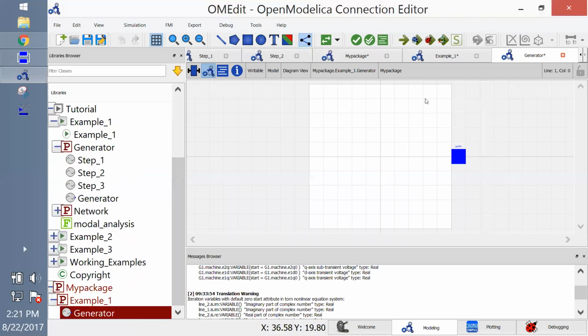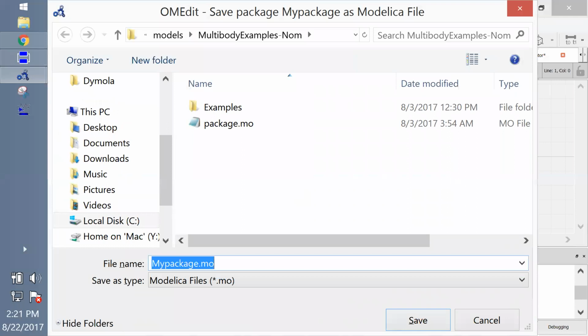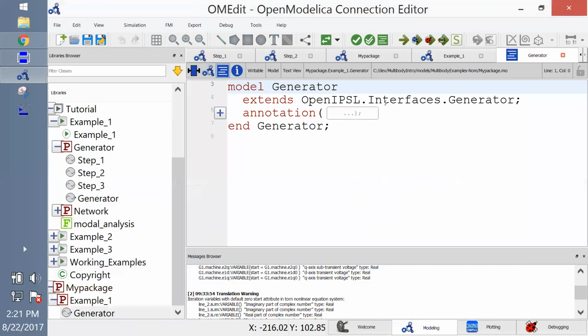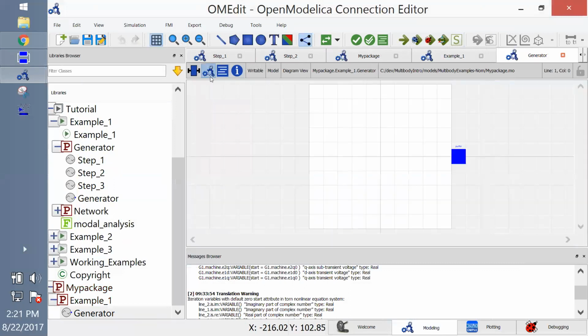So now you have here this generator, which has inherited the attributes. To see what's inside there, you can go here and you see extends interfaces generator. So you don't need to redo all of that. You have it inherited, right? All right, so that was the point of that slide, to inherit that. Slide 19, I get rid of it.